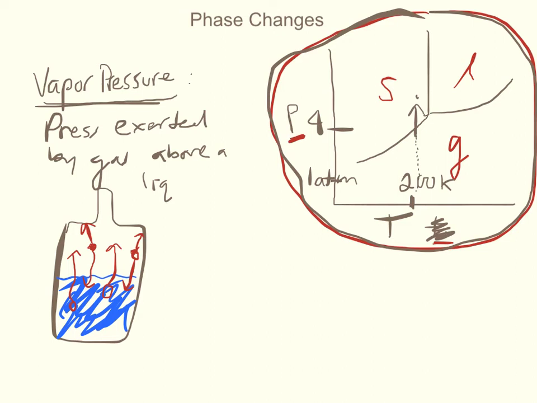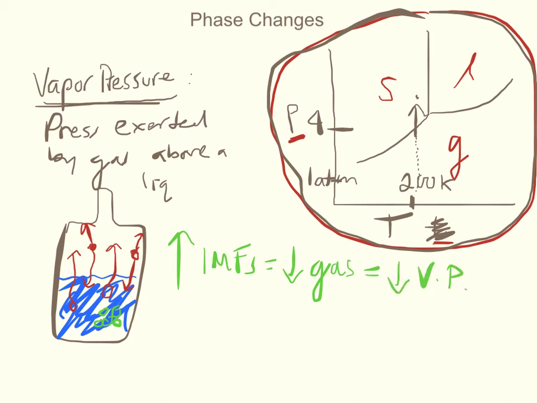And to connect it back to intermolecular forces, if a substance has more IMFs, that means the molecules will stick together more likely. They're more strongly attracted to one another. So molecules are going to be more likely to be in a liquid phase. They don't want to break apart. So that means we have fewer gas molecules, and if we have fewer gas molecules, we have a lower vapor pressure.